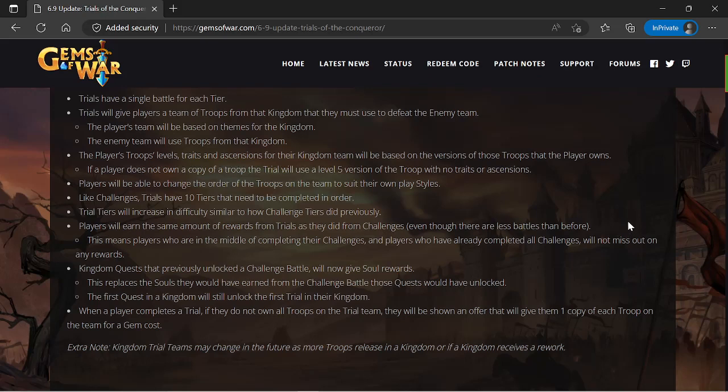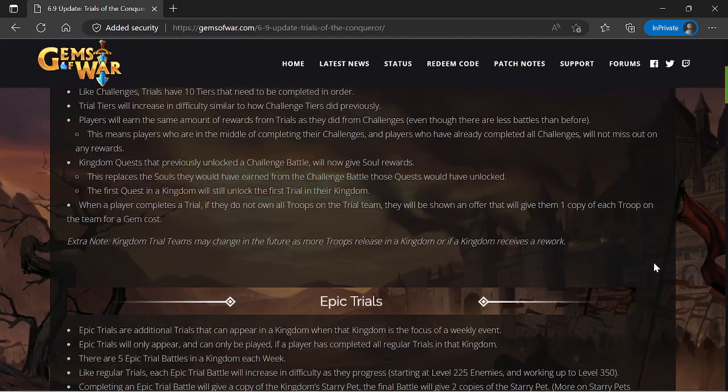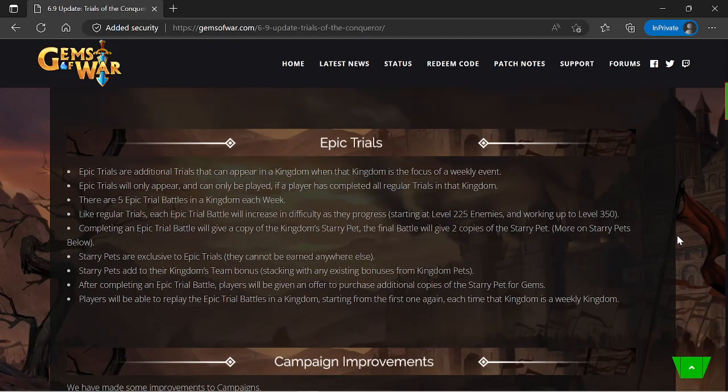When a player completes a trial and they do not own all troops on the trial team, they will be shown an offer that will give them one copy of each troop on the team for a gem cost. Extra note, kingdom trial teams may change in the future as more troops release in a kingdom or if a kingdom receives a rework.